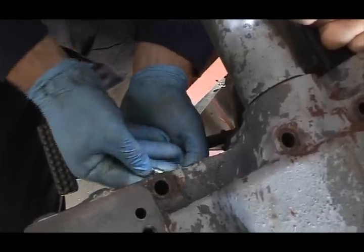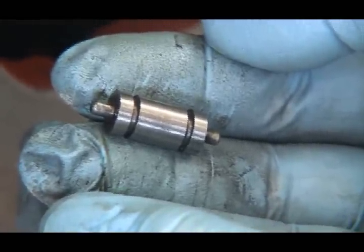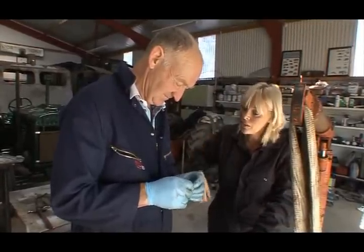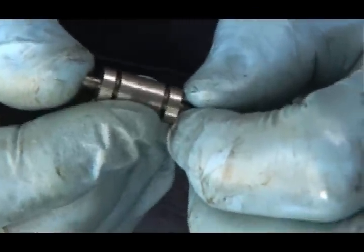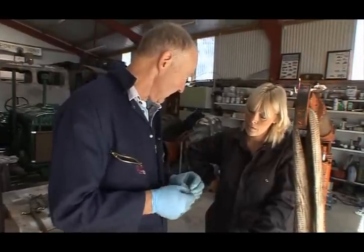I've just got it now, and here we are. How did you know about that wee bit? How would other restorers know that that's such a vital piece to take out? Well, I suppose you'd consider me more of an enthusiast than an expert, and I think the point needs to be made that I'm prepared to ask people that know, like Wilbert Crawford. I'm prepared to go and study carefully the workshop manual.